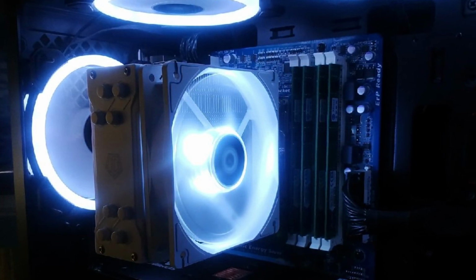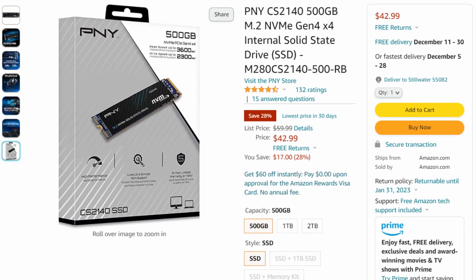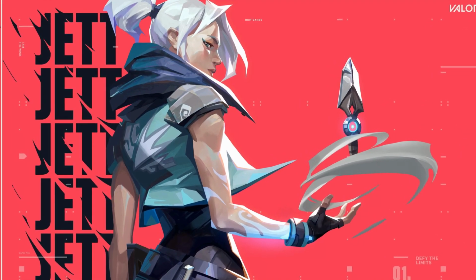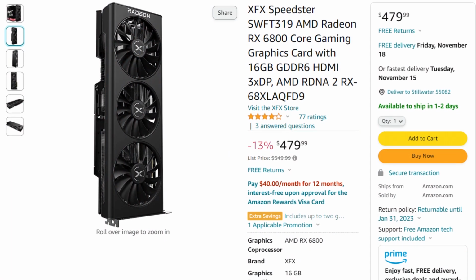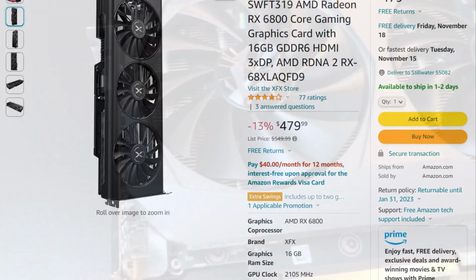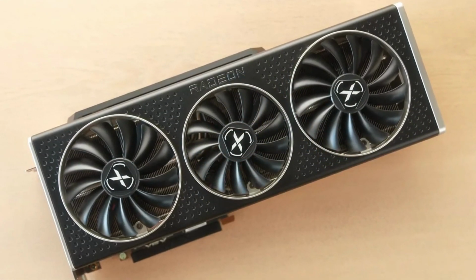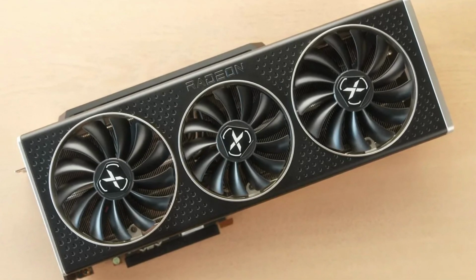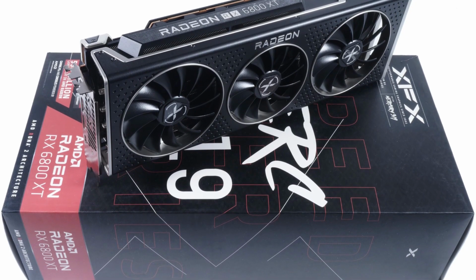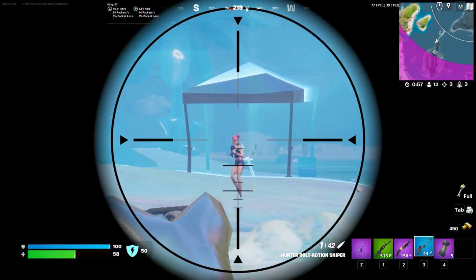Then if you want to make downgrades without losing much performance, I would recommend you going with 500 gigs of SSD instead of 1 terabyte, especially if you play esports titles, and you're going to save around $30. But then if you want another downgrade, I would recommend you going with the 6800, which is not a downgrade actually, it's an upgrade in performance, but just like I said before, maybe you want the 3070, so this might not be your best option, but you're going to save $50 and you're going to get a better gaming experience. So for me, it's a no-brainer, but like I said, not everyone wants an AMD GPU for different reasons. But with those two downgrades, you're going to be saving around $70 and you are going to get the same or better performance with less storage.